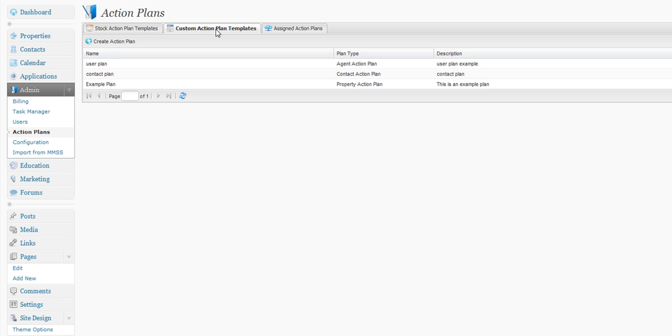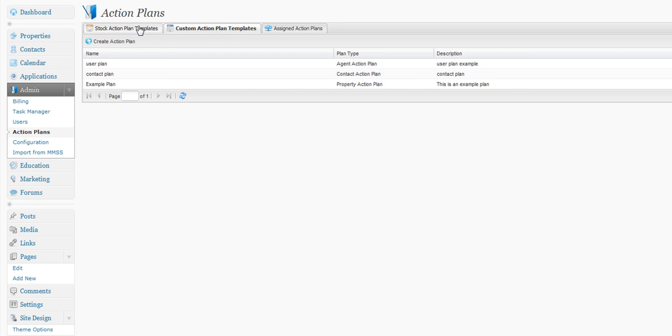Instead of having to manually send an email in a structured time frame, you can go ahead and create an action plan. Say you make a new contact and you want to draw them in, you can send them emails with lists of all your property listings if it's someone interested in buying a property. So the scope of what you can do with this, like I said, is pretty enormous. So I hope people really take full advantage of this, because it can be a very helpful tool, so long as you put in the time to create them.